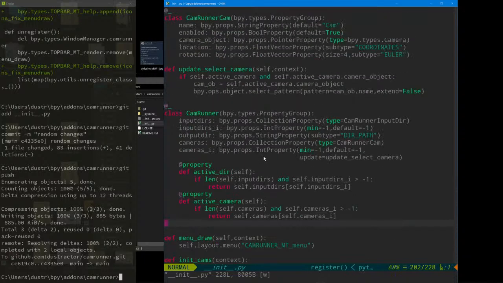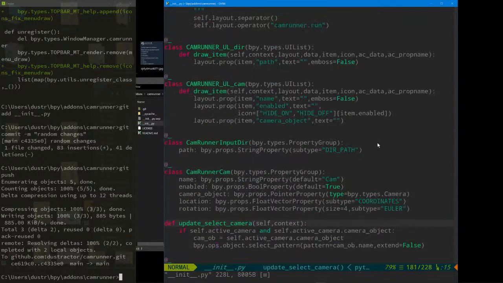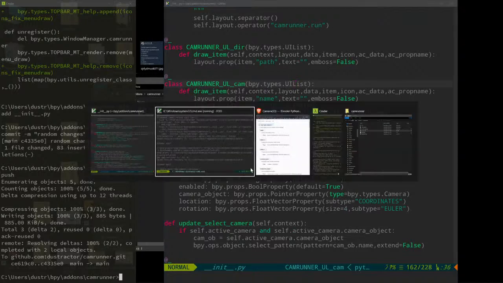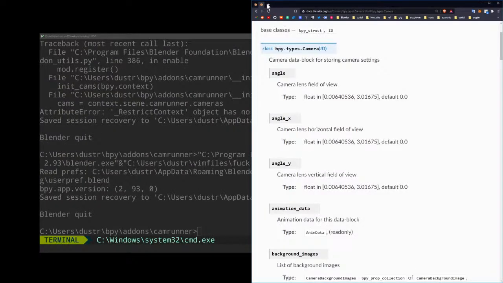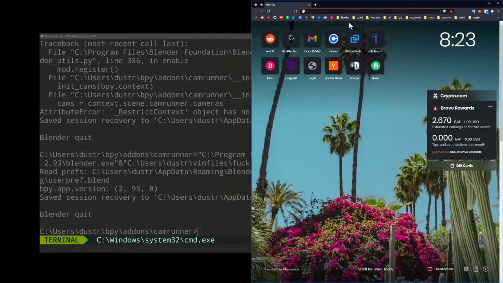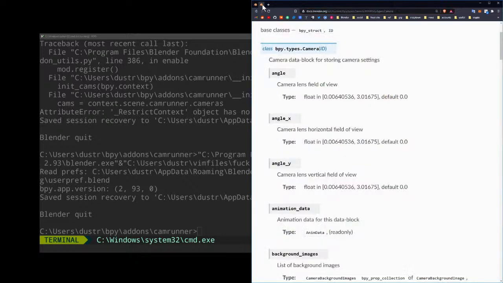So the part where you add presets is quite a bit. It's almost like UI list level. Let's do that. Well, I think I was pretty close already.